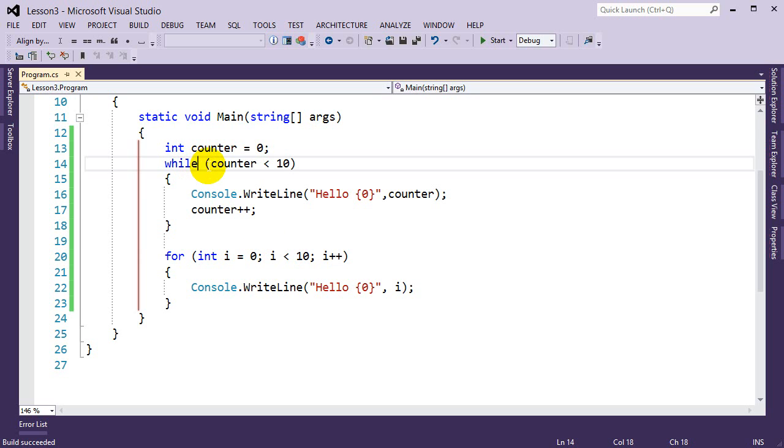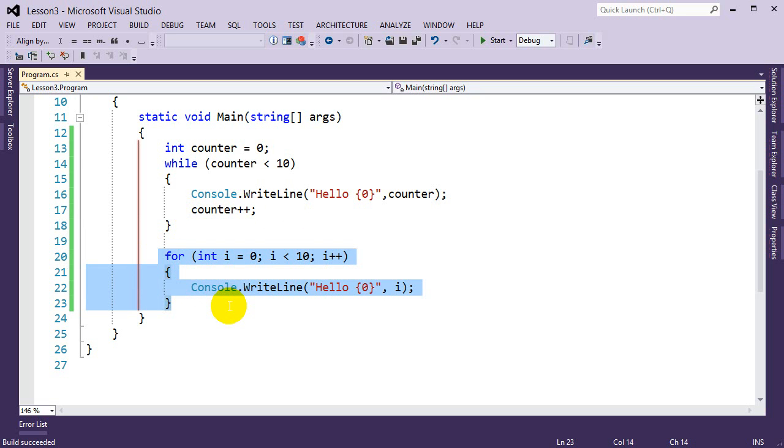In the while loop, the comparison is right here in the while header. In the for loop, it's right here, the second condition in the for loop. These two are equivalent. The third part of the for loop, and the third part of the while, is the increment operator, what stops it from being an infinite loop. In the while loop, that's in the body of the while loop right here. And in the for loop, it's built into the header right there.